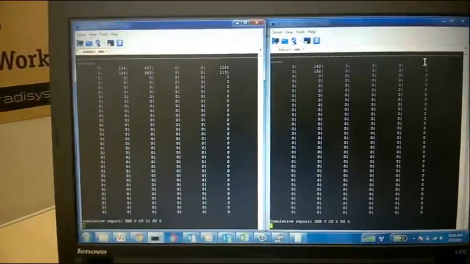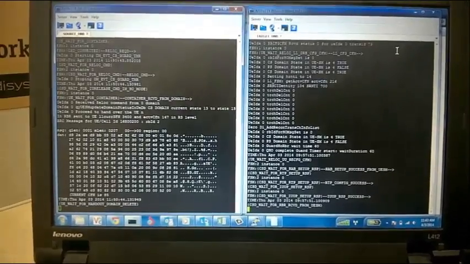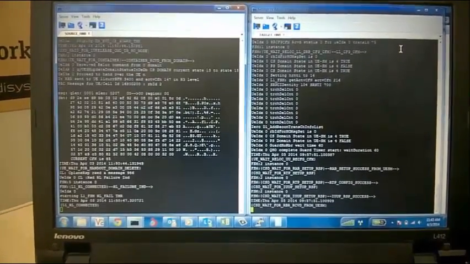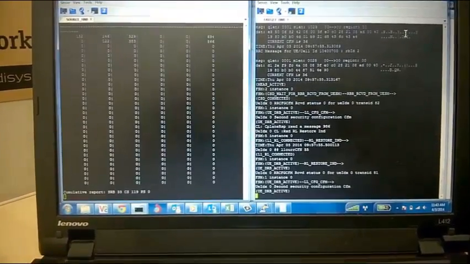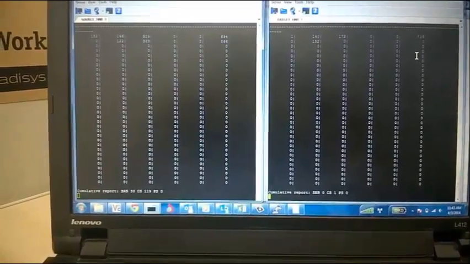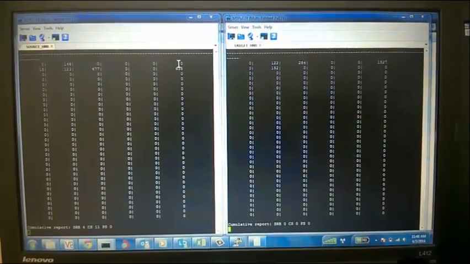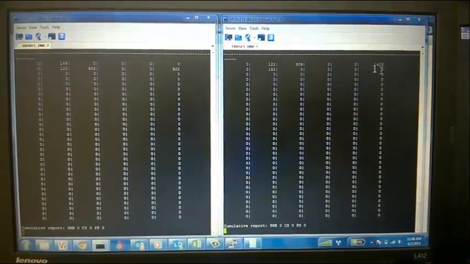Let's move one UE from source HNB to the target HNB in order to trigger handover. We can see that signaling messages are going on the console log. These signaling messages indicate that handover is triggered. From the source console log, we can see that only one UE is active and the other is moved to the target HNB. Let's check the Wireshark log.